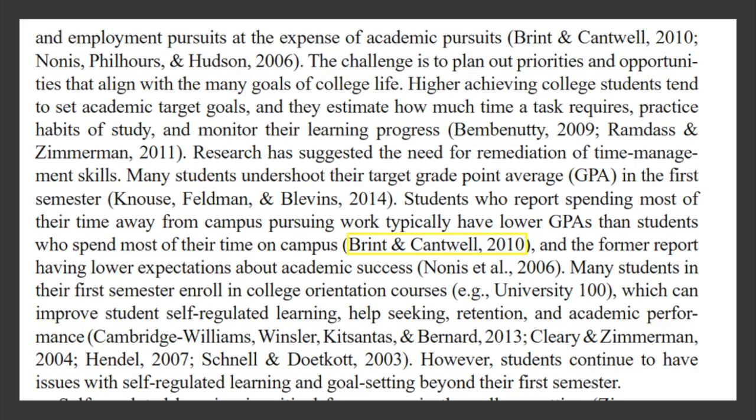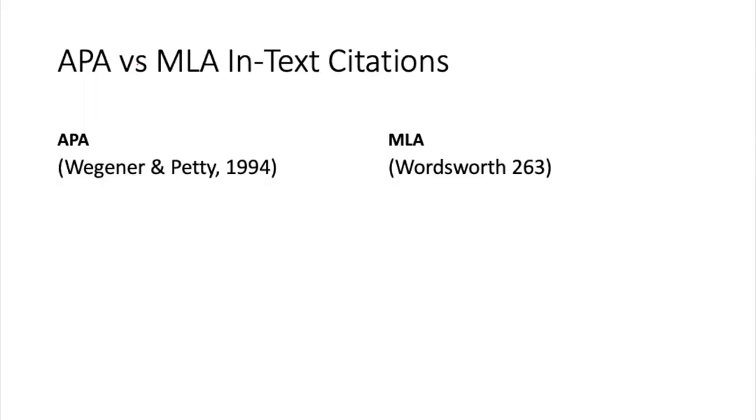The research from other researchers is usually noted with an in-text citation, such as Brent and Pantwell. This is APA style, the style that most social and behavioral scientists use, and includes the author's last name and the year that the study was published. MLA formatting uses the author's last name and the page number where the information is found. This information is useful because, first, it tells the reader that this information comes from another source and is not the author's own ideas or words. This is important because we must always credit other people's ideas and writings when we use them in our own work.